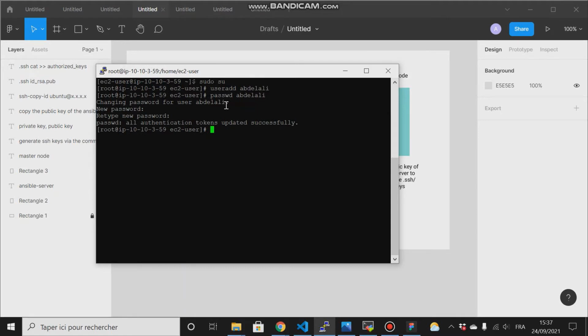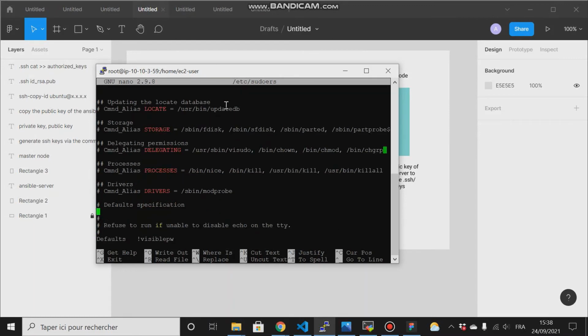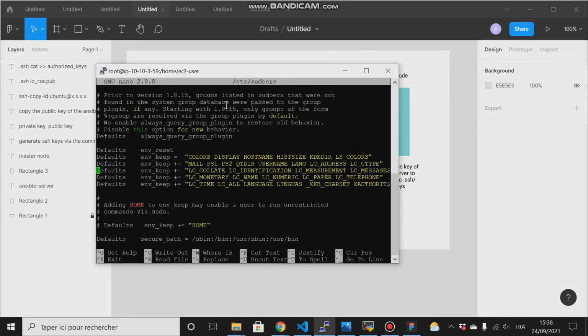Nice. Another thing is I will add this user to the sudoers file. I cannot remember that very well, but I will edit /etc/sudoers.